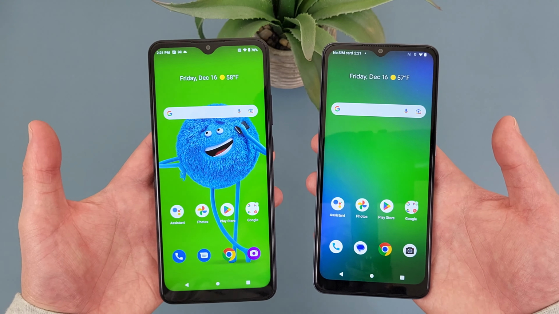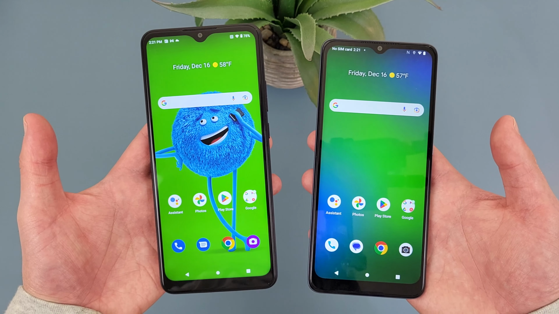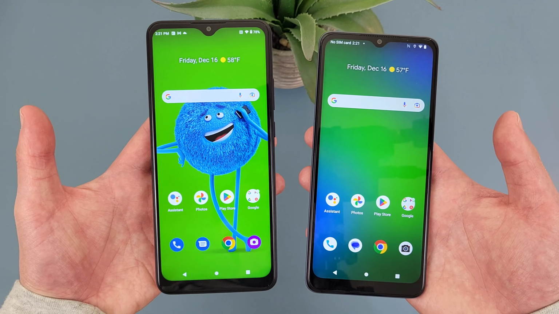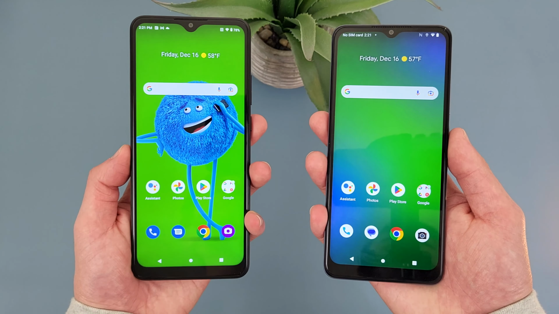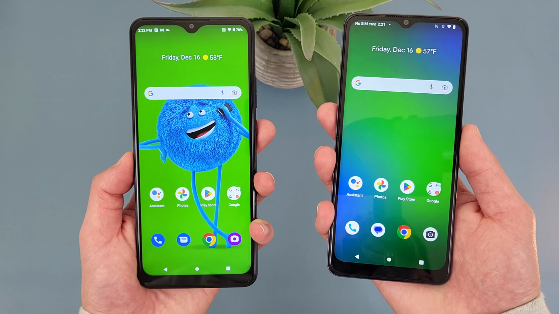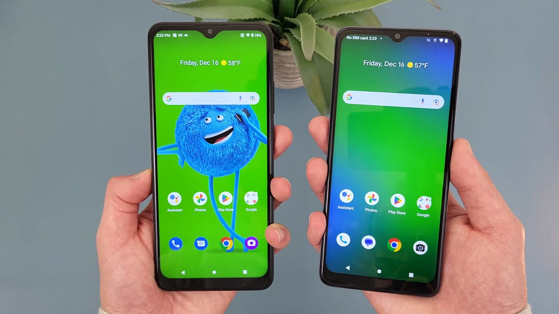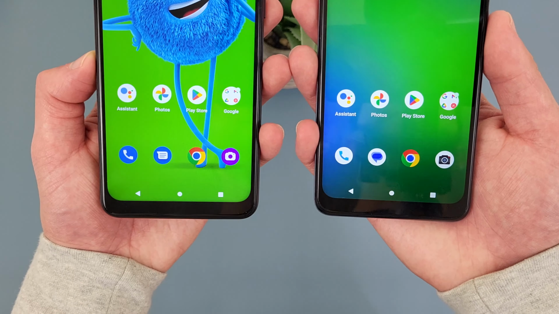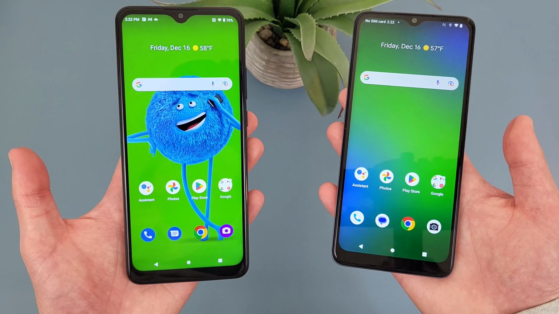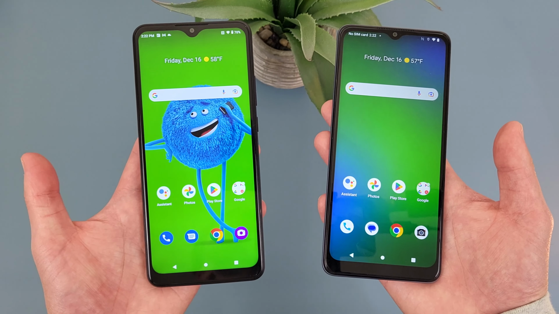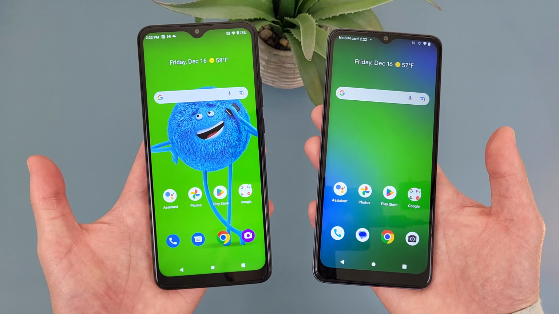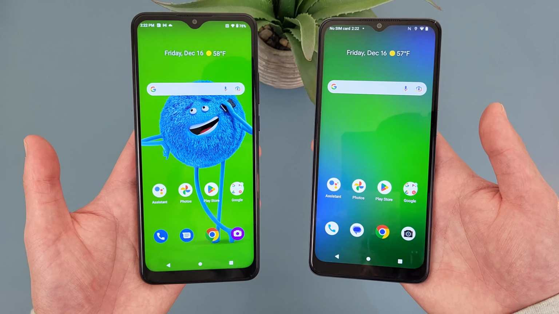Now for storage, both phones are getting 32GB of internal storage with microSD card expansion, which honestly in my opinion is pretty unfortunate, because in this day and age, 32GB is really not a lot of space. Sure, if you only have a handful of apps, and you're really not doing a whole lot with your phone, then it's probably going to be at least acceptable. But honestly, even for the average user, with stuff like the system, apps, and just files in general getting larger and larger, 32GB will fill up pretty quickly.